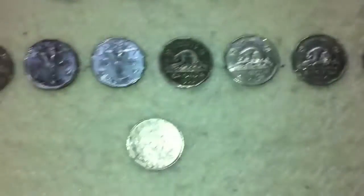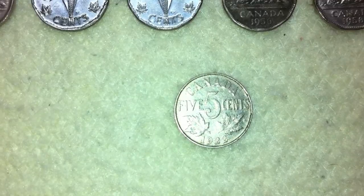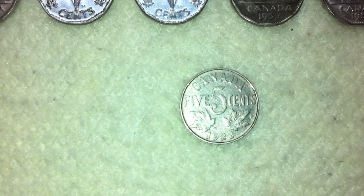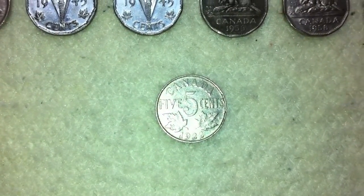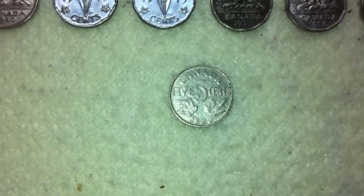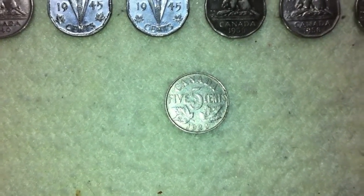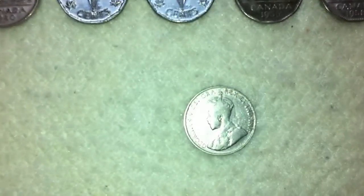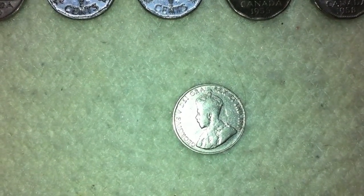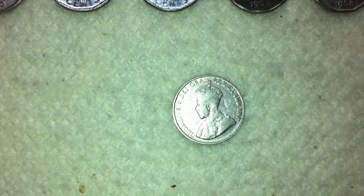Now let me show you probably my favorite find of the week — this really old King George V 1922 nickel. I just think these ones look really cool. We don't end up finding these a lot; I think this is only our second time finding them. The first time we found quite a few — I think it was eight in total. This week just one, but from 1922. I'll show you the back here — in fairly good condition too, being that it's so old. So yeah, that was really cool to find. We don't find those too often.